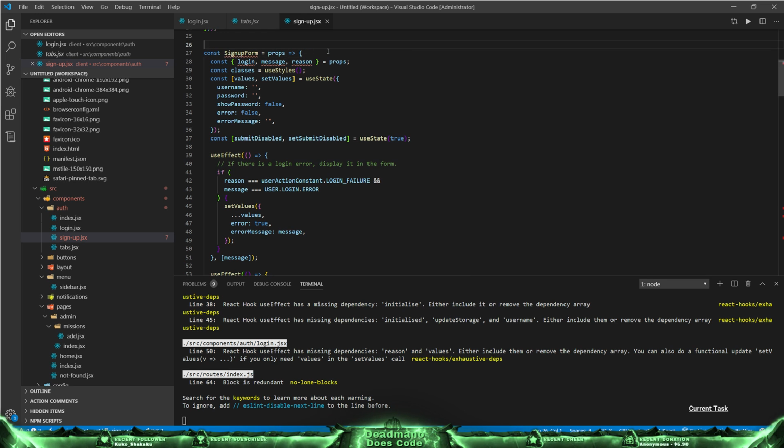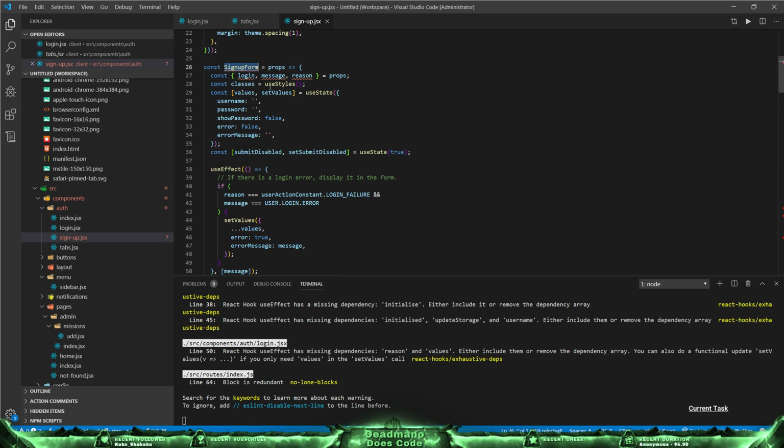Because otherwise it should have been something like log in form. But now we have it as login form. Does that mean we should have it as sign up like that, I guess? I don't know what we're going to use here.